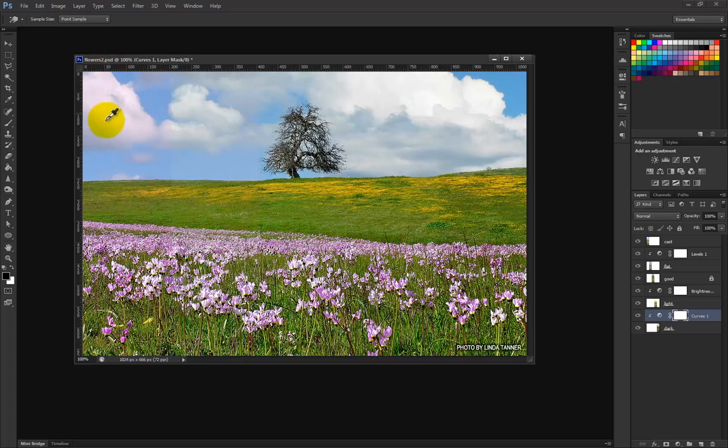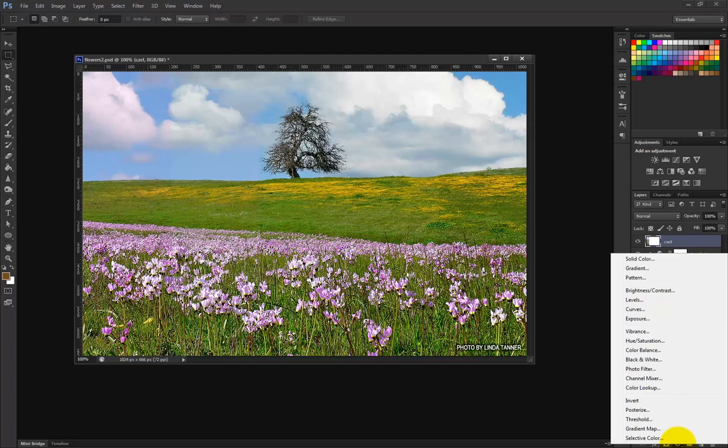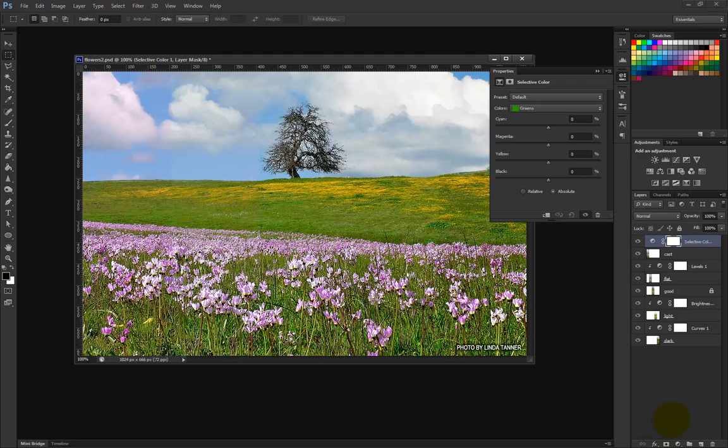One more to go. It's the one that has the pinky cast over here. So let's select that and choose for our adjustment layer, selective color. We're going to want to work with each individual color and take the pink out as we need to. First thing we're going to do, of course, is to make it isolated.